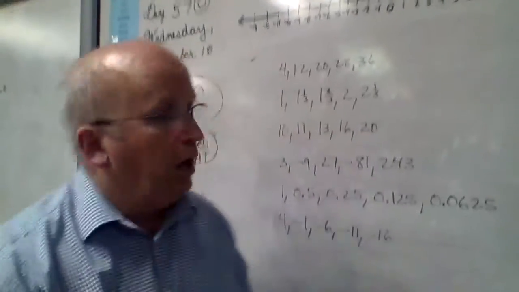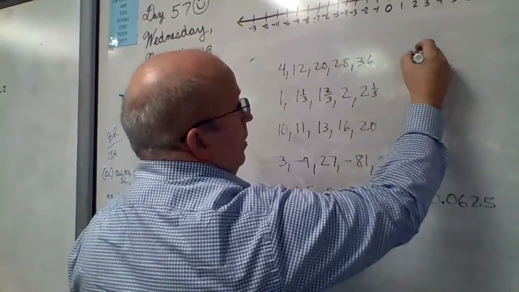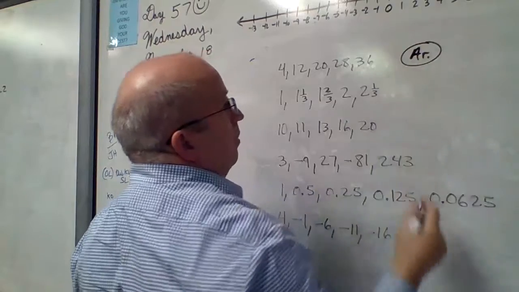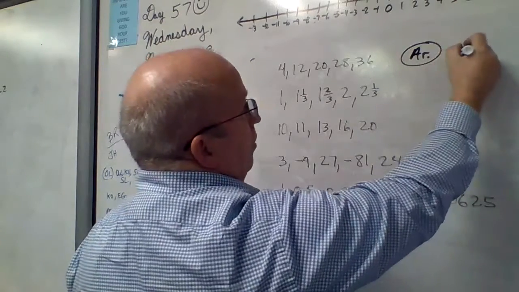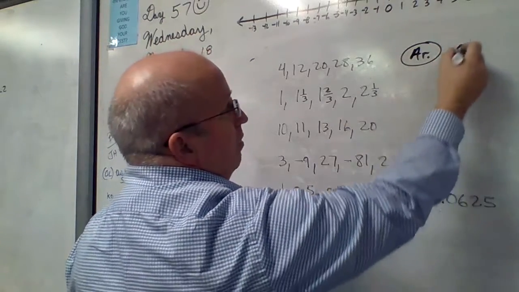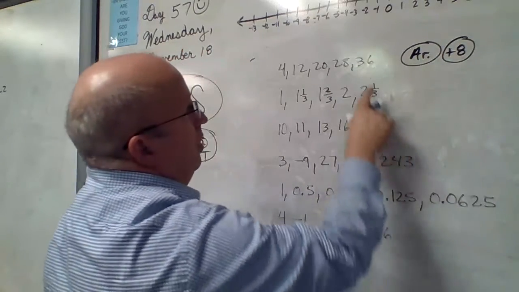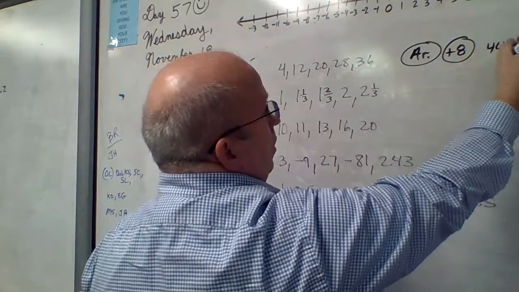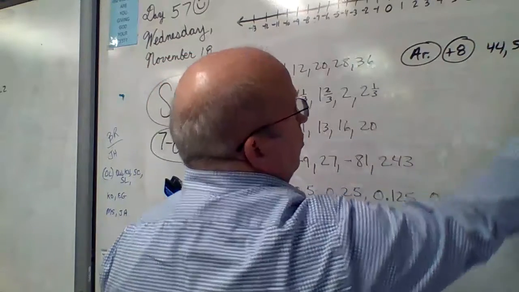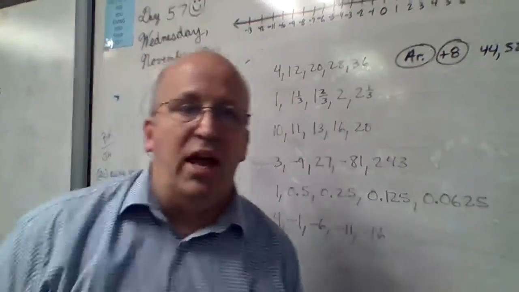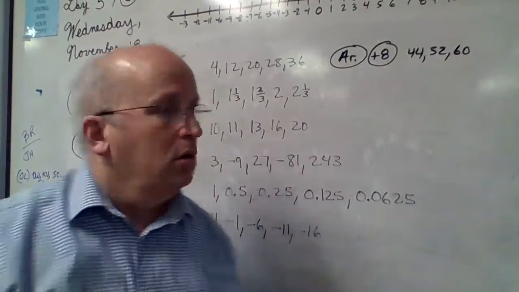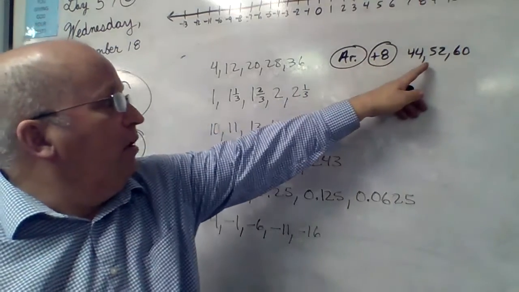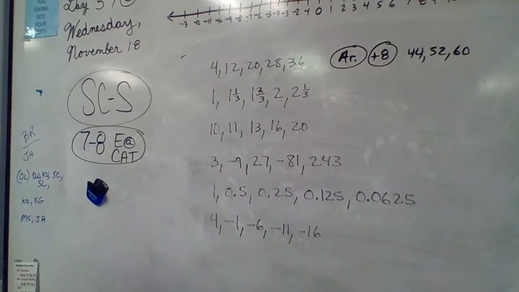So first of all, what kind of pattern is it? It's got to be the arithmetic pattern, right? So I'm going to write AR. And the pattern is adding 8 each time, right? That's the second part of this. Can you tell me the next number in the pattern? Well, wouldn't it be 44, and then 52, and then 60? Because all we're doing is simply adding 8 each time. So we've got an arithmetic pattern of adding 8, and the next three numbers are 44, 52, and 60.